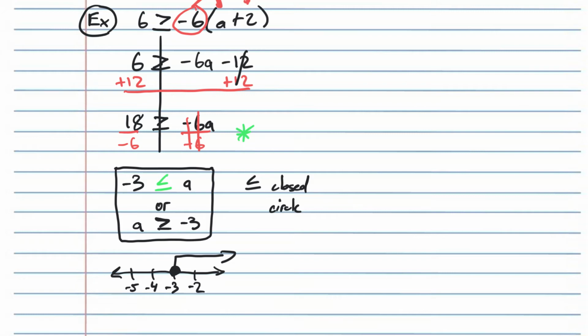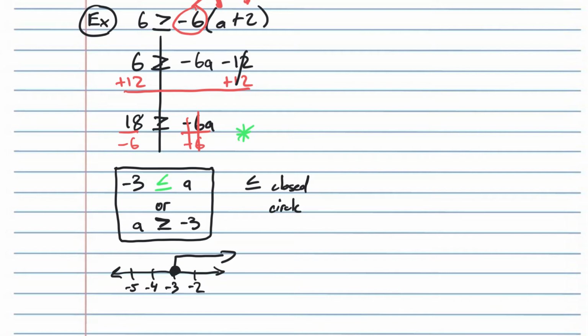Okay. So again, it's almost identical to solving an equation. The steps are the same. You move things around the same. The only extra thing is that where I put that little green star, if you divide or multiply by a negative number, that symbol flips around. That's literally the only difference.